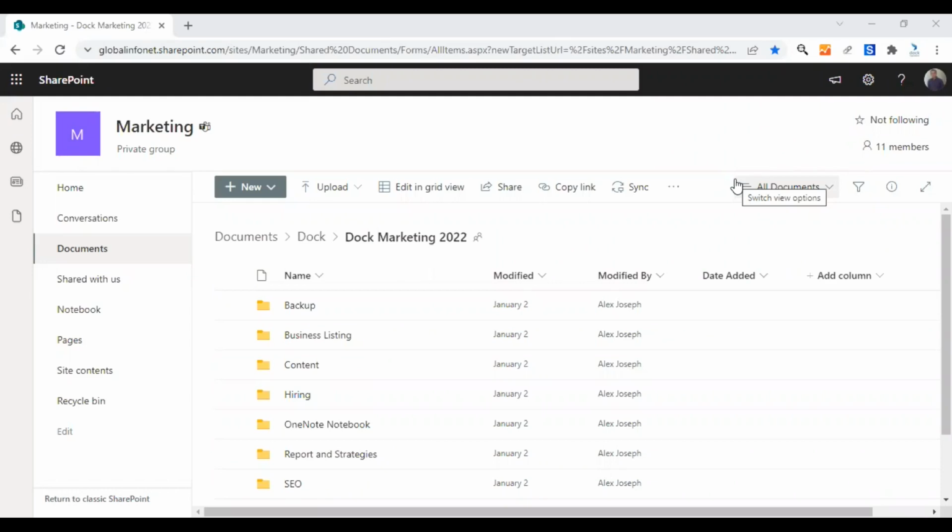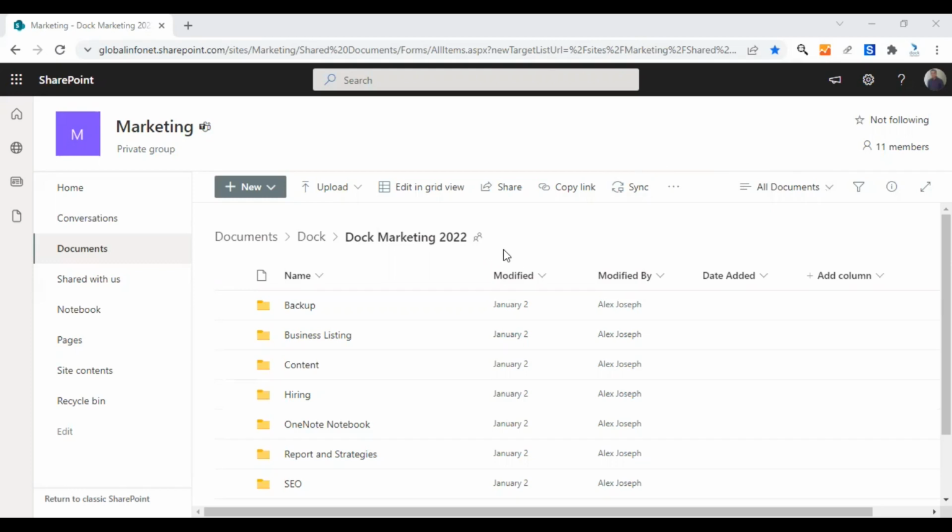I'm Alex. In this video, I'm going to show you how SharePoint File Insights work. File Insights helps you to understand a document or a file better even before opening it. Using this feature, you can understand a document better and you can save time as well as improve your decision making when it comes to accessing a file or managing your file content. So let's see how File Insights work in SharePoint.